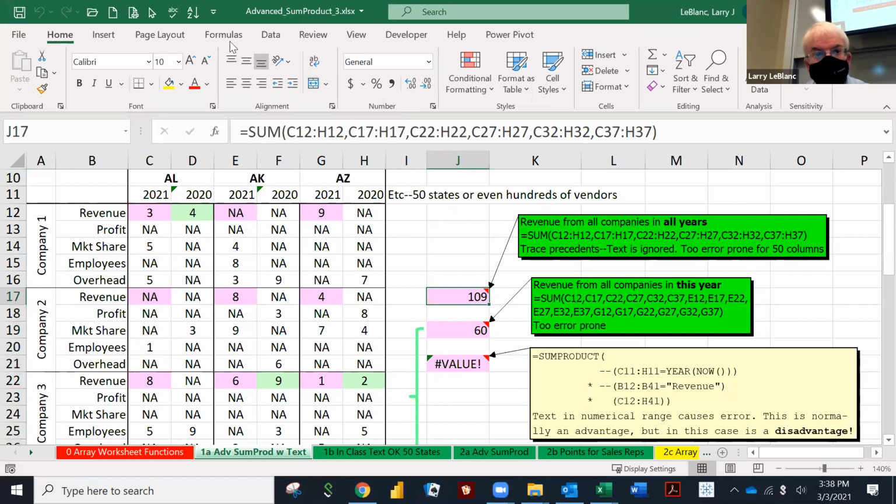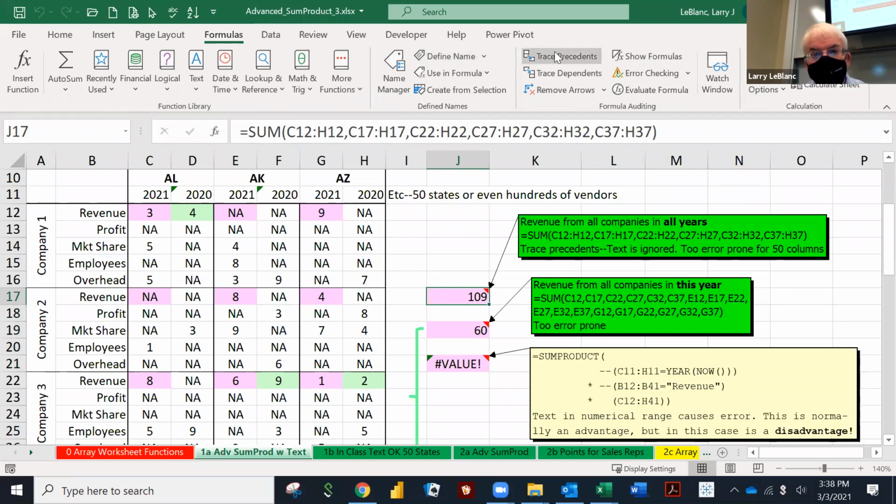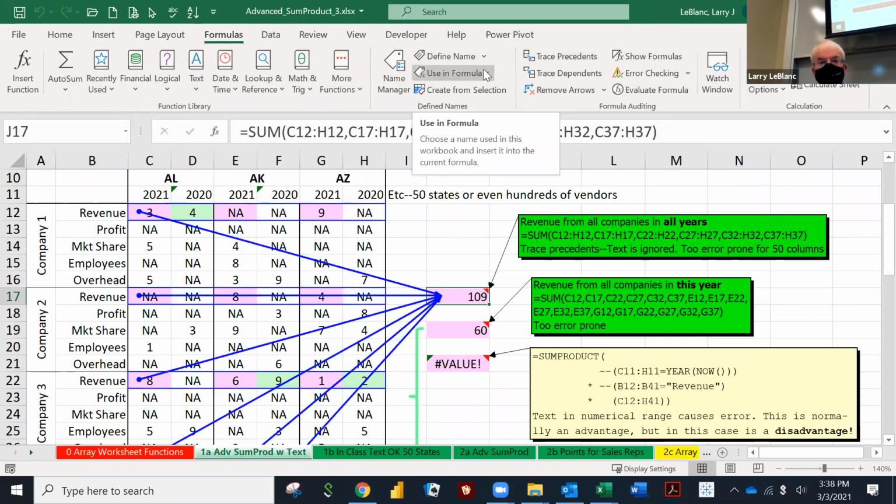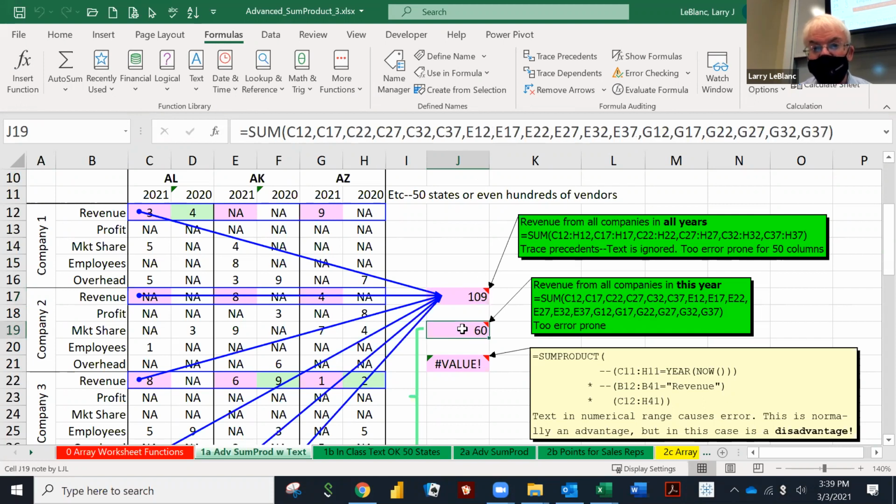I think you agree that that's error-prone and tedious. J17 contains the sum of C12 to H12, comma, C17 to H17, it's summing up the revenues. C12 to H12, comma, C17 to H17, comma, C22 to H22, C27 to H27. That is tedious, especially in a larger example.